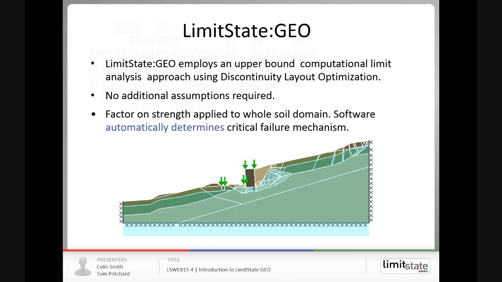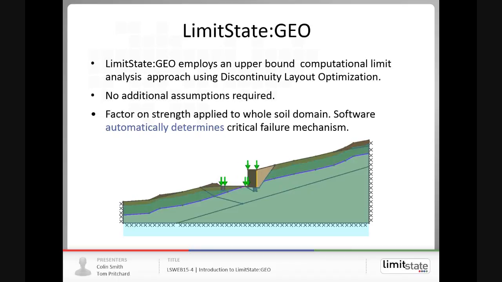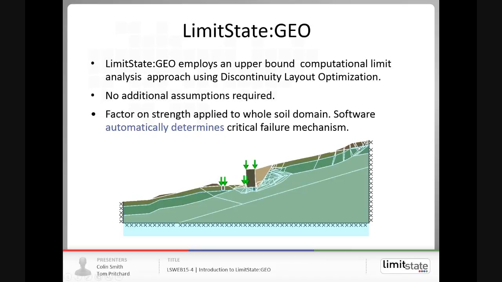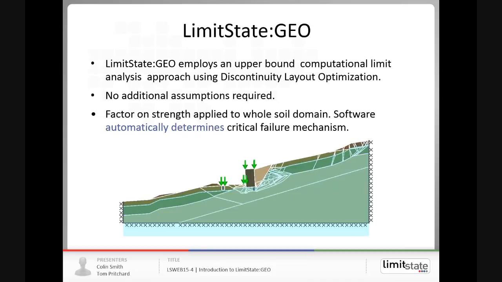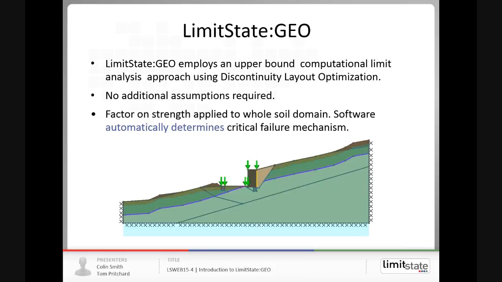So in the mechanism illustrated here, you can see that it's certainly not a circular slip surface. Up in the top right, we've got a curved slip surface which then meets an interface between two strata. The slip surface then runs down that strata. When it gets to a retaining wall that's been constructed in the slope, it has to dive down into the stronger strata to get under the wall and up to the excavation that's been made into the slope. And the software will find that critical mechanism directly, without any requirement to tell it where to look or how to deal with that.